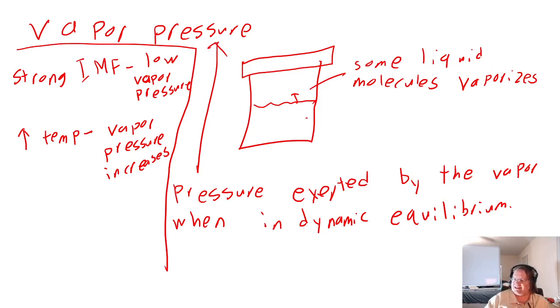And that's important because that's different than a lot of the other features we talked about. In our other impacts of intermolecular forces, usually the things went up. So like viscosity got higher as intermolecular forces got stronger, and our capillary forces got stronger, and our surface tension got higher. So just keep that in mind, that if a problem asks you which of these is going to likely have a higher vapor pressure, that's a way of asking you which of these is going to have weaker intermolecular forces, assuming the temperature is constant.